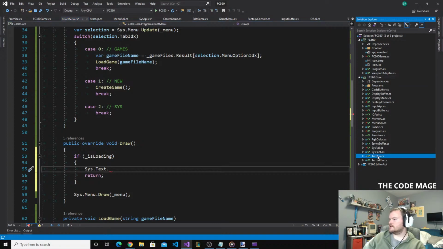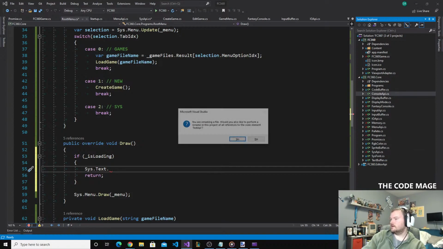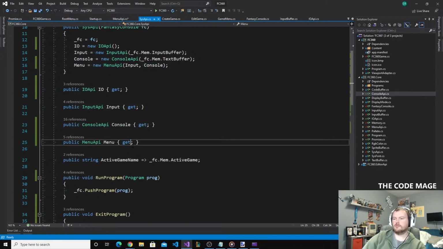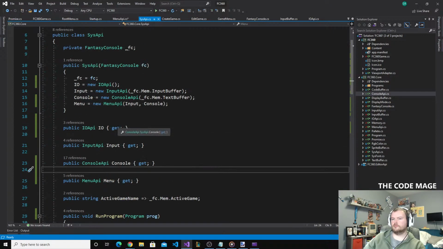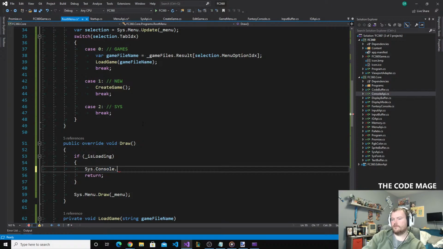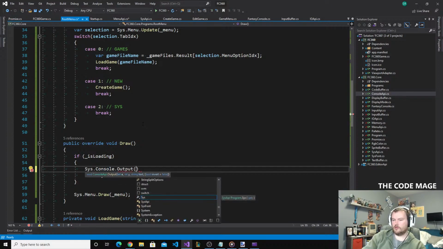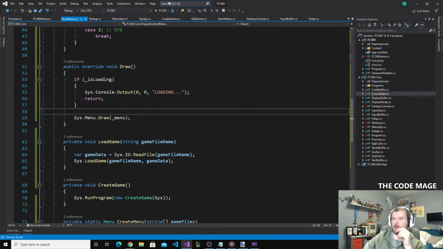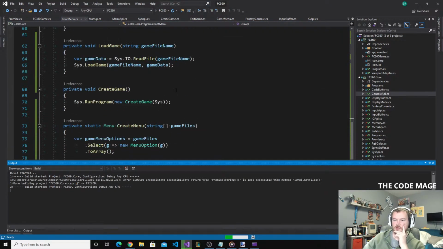So instead of calling this the text API, even though that's kind of what it is, rename this to console API. Yeah, why not? Output at 0, 0, loading. So when I launch this, you should have a flash of loading, and then it flips over to actually.